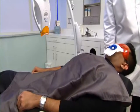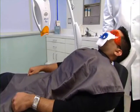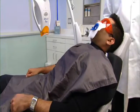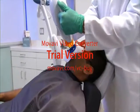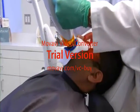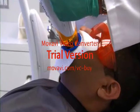Raise the back of the chair so the patient is in a slightly reclined position, about a 45-degree angle. Align the light guide to the isoprep retractor. Place the end of the retractor into the slots located on either side of the light guide.